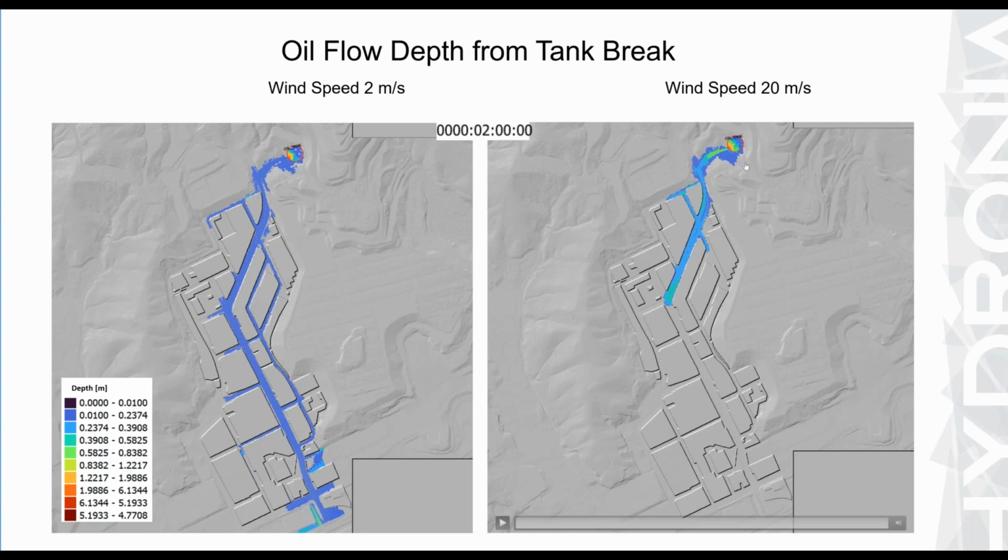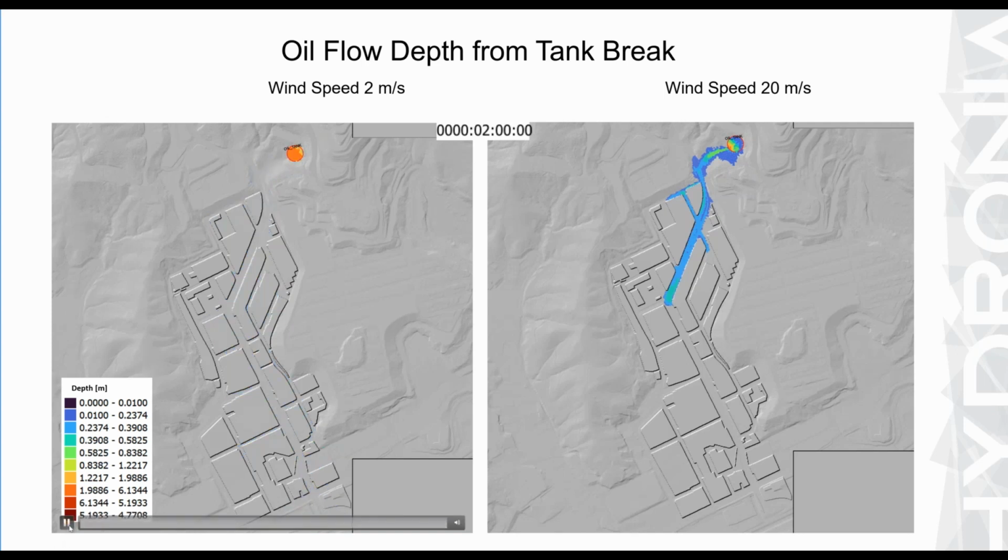animations here, the right is the same tank, but solved for a condition where the wind speed would be 20 meters per second, while here it will be 2 meters per second, which changes the heat transfer considerably. And for this particular oil, the simulation represents the stopping of the oil due to the heat transfer here.